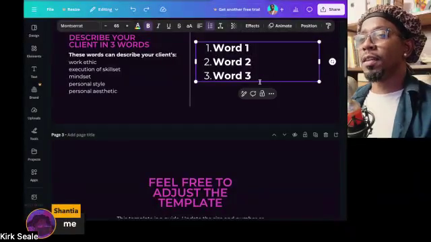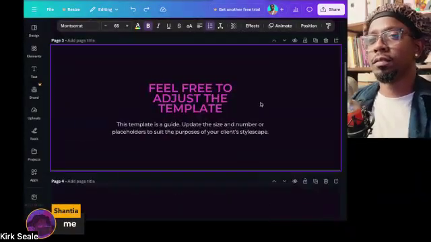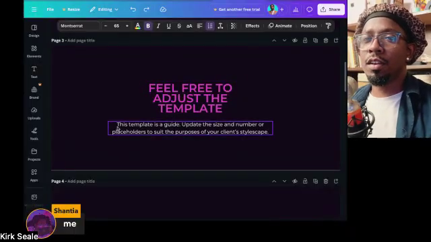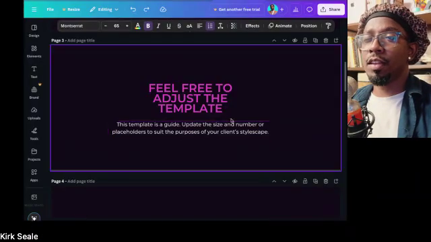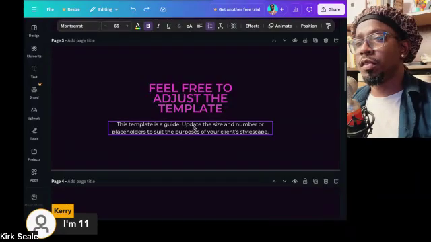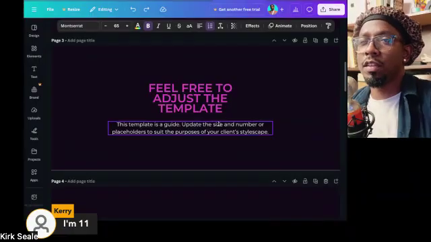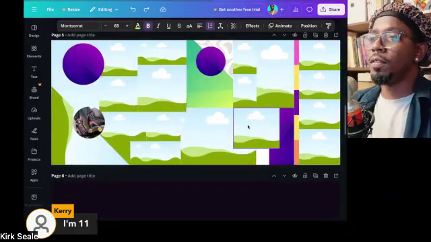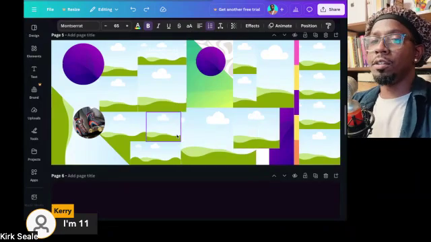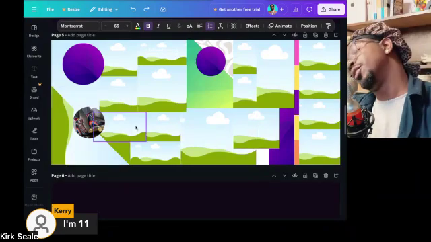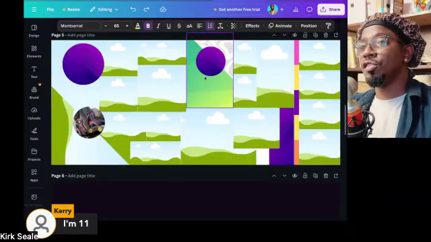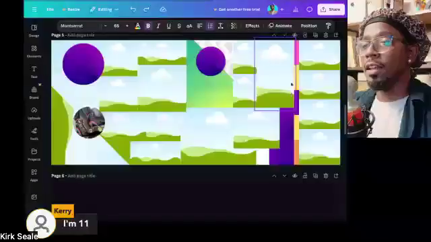Nothing elaborate there. Simple instructions. Template is a guide. Update the size and number of placeholders to suit the purposes of your client's stylescape. So all of these shapes here are all placeholders. And you just take them and you just drag and put whatever you need in there.